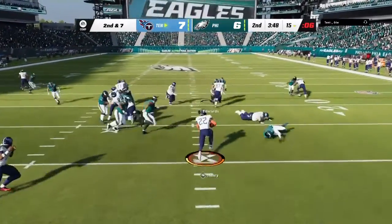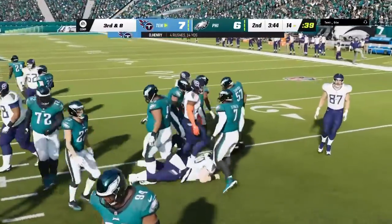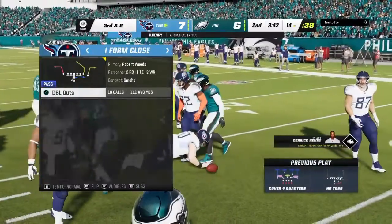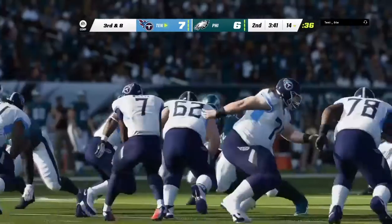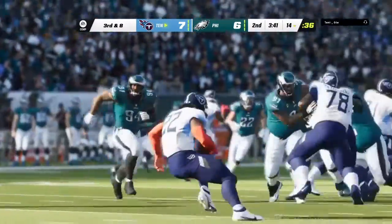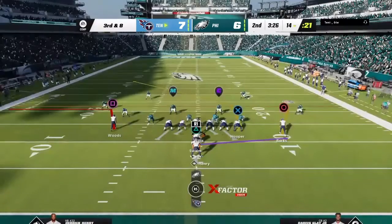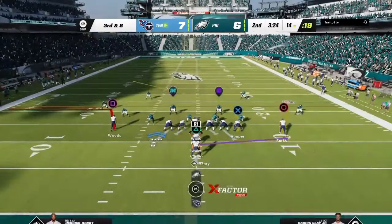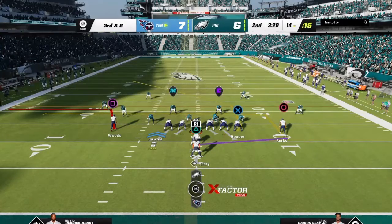Henry again on second down. And he is going to be stopped cold behind the line of scrimmage. Now they're staring at a 3rd and 8. That last play, backwards a yard. That's a play to take note of there for the defense. I think in the future, if you're going to try and block him, maybe you get a guard to help double team him and try and steer him out of the play. They should have done it on that snap.